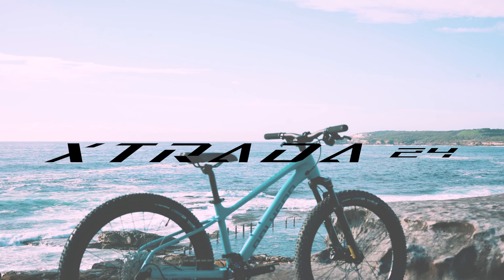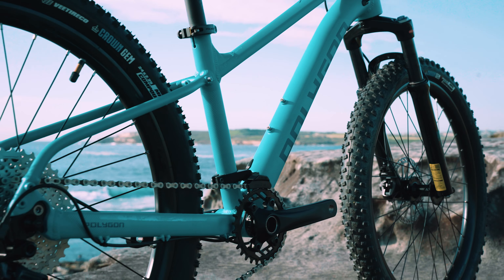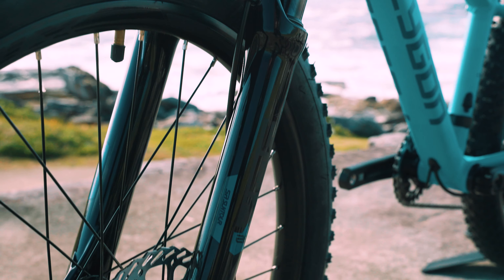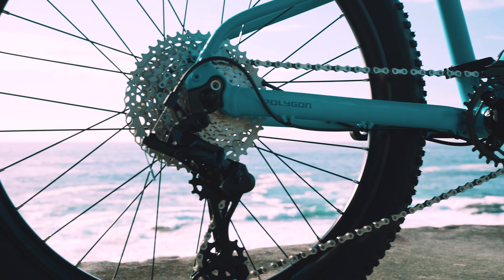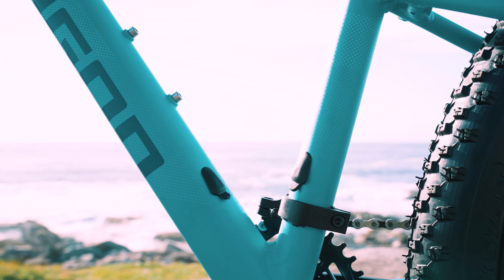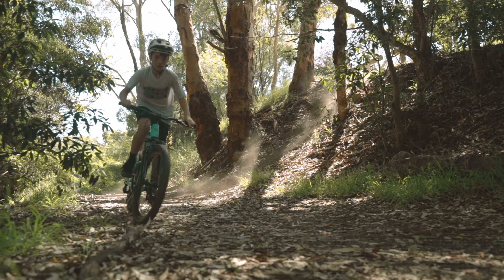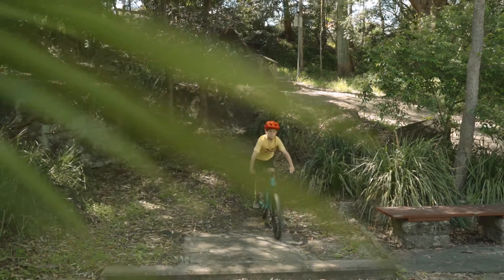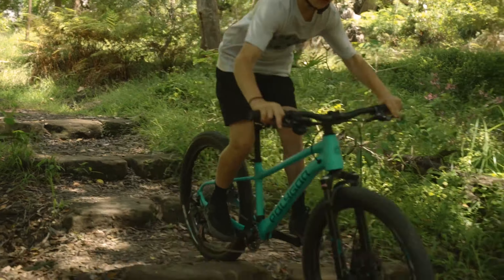The Polygon X-Strada 24 is an ultralight alloy framed hardtail with Suntour XER air suspension offering 63 millimeters of travel, upgradeable to 80 millimeters. It features a Microshift 1x10 drivetrain, Clark's M2 Junior hydraulic disc brakes, and internal cable routing so you can add a dropper post. The X-Strada's lightweight build and suspension lockout make it a great bike for going uphill, riding gravel, or cruising on flats, while still remaining extremely capable of handling the rougher stuff.